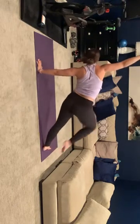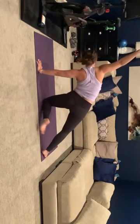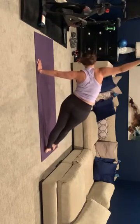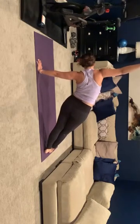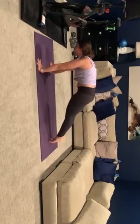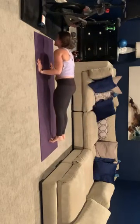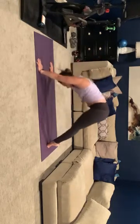Here we go. One big swoop. Stack the feet. Lower the back knee or the bottom leg if you need to, or scissor your legs. Inhale, keep pressing your hips up to the ceiling. Exhale, left hand down. You're in your plank. Shift your shoulders over your wrists. Chaturanga. Up dog to down dog.